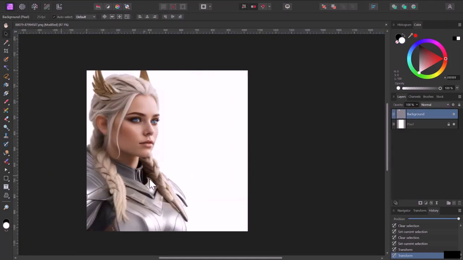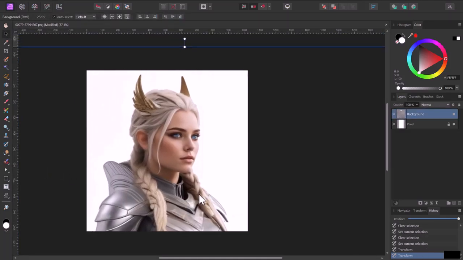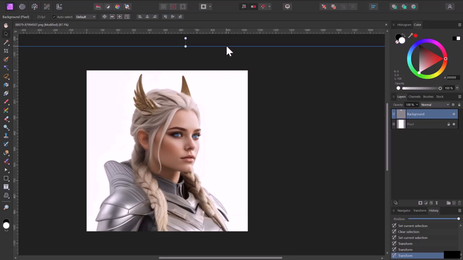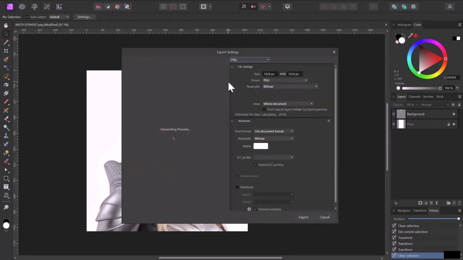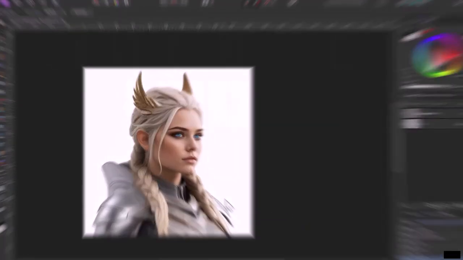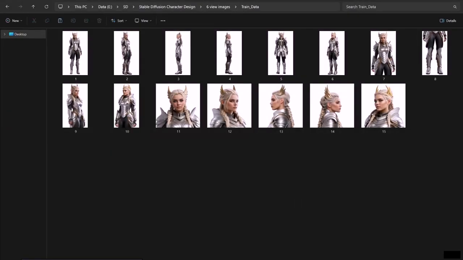Capture the remaining images except the back view. I'll skip the repetitive process here. The processed images look like this.